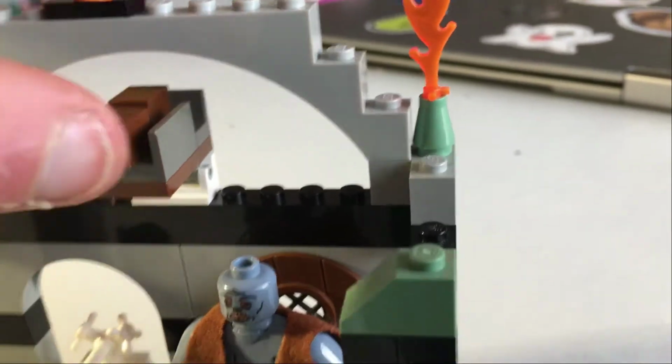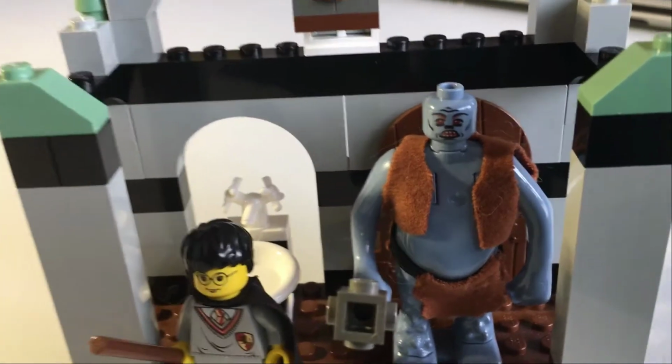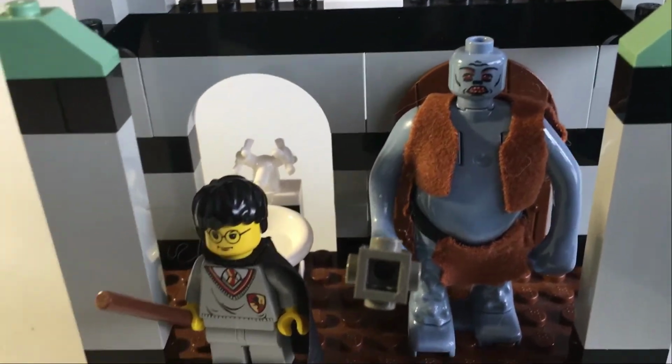Obviously if he's standing there, so you just tilt that down. But that's pretty much it. I wish they kind of would have added a little bit more, but obviously still a really great set.